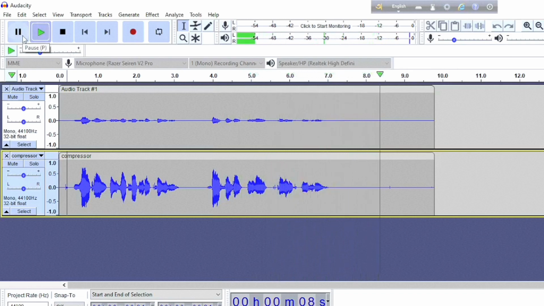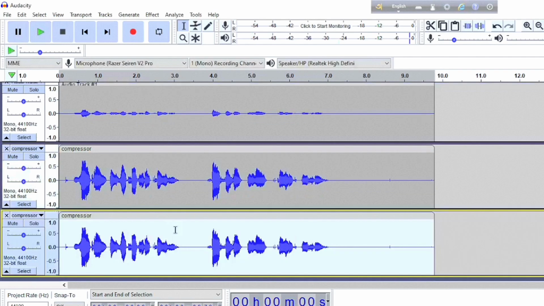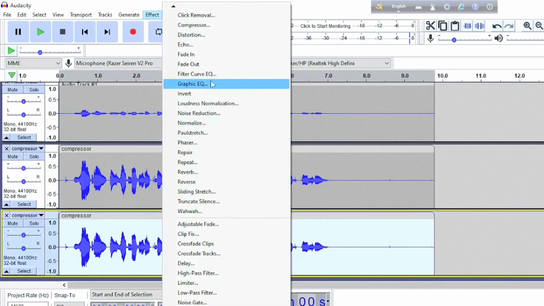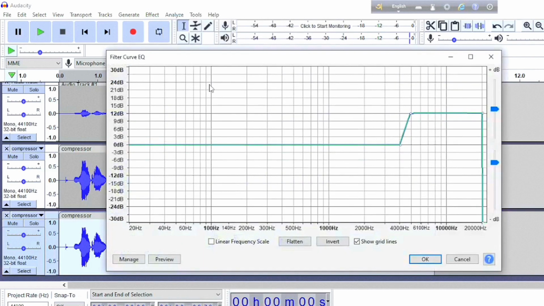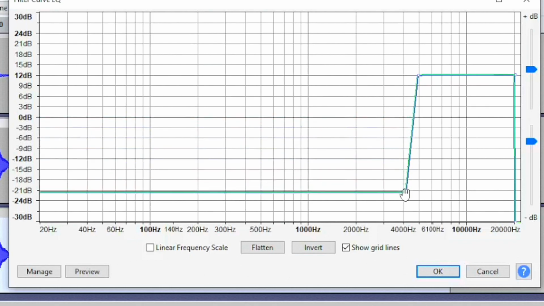It's sounding professional right now. Now, I will show you the last step. Select the whole layer. Copy it and paste under that layer. Now go to Effect. Select Filter Curve EQ. Keep the upper point at 12 decibel and lower point at 4000 Hz. It will make your voice crisp.